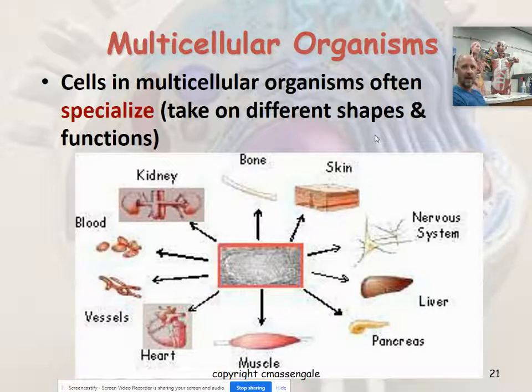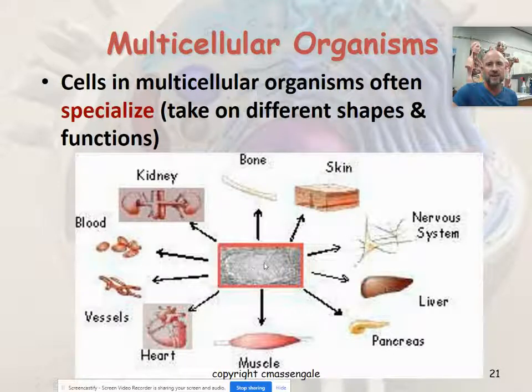These are humans. They oftentimes specialize. So they start as one cell, but that one cell has to be able to differentiate into multiple types of cells. So if you look on my screen here, I got lungs. Lungs themselves have about 20 different cell types in them. So cells must be able to differentiate into different types of cells. The heart has different types of cells. They got cells that make up the blood vessels, the muscle, the fat. So cells have to be able to differentiate into different structures. So even though they're all animal cells, each cell can change into something different. But they all start from one very similar cell.